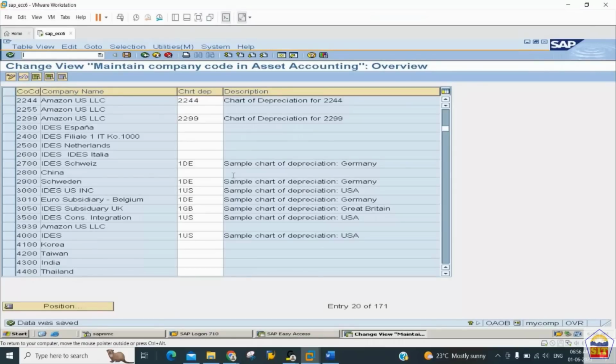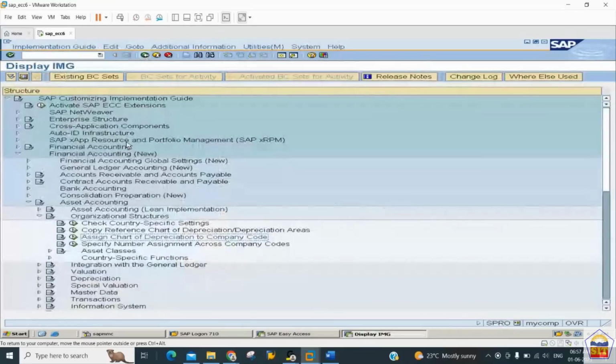So here we will be having these sample asset classes, and for each we can create the account determination. For this we need to go back, and you can just go to the asset classes. Without account determination, screen layout, and numbering, you can't create your asset classes. So before you create your asset classes, you need to set up these objects at a class level, and then you will be able to create your asset classes.